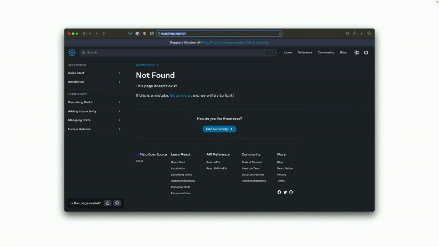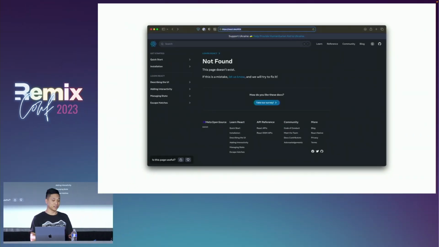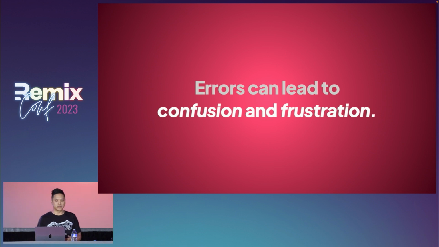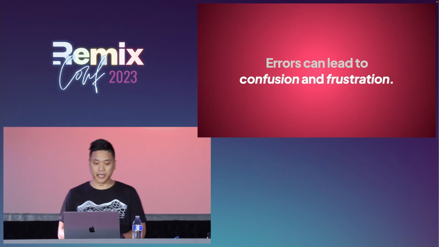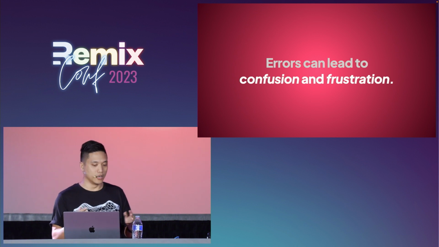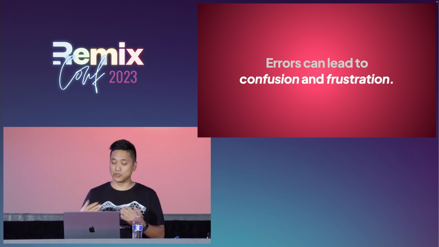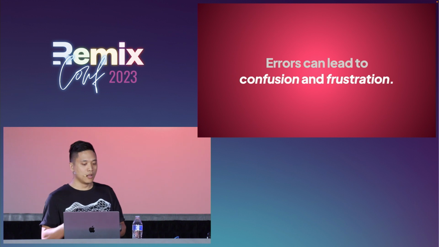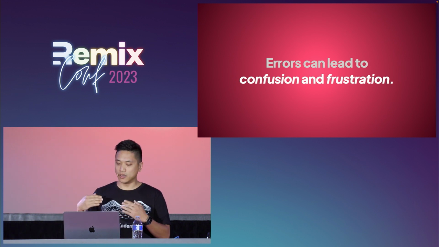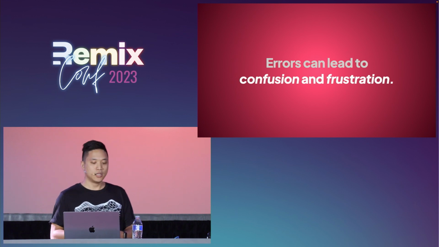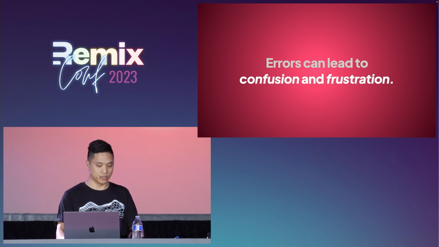So imagine you're trying to open a link to some docs that aren't there, but you're suggested to take a survey. Definitely something that can be easily improved user experience wise. Now, what also often happens is that when you encounter errors, it can be confusing and annoying, more so with unclear or cryptic, unreadable error messages. This can lead to a poor user experience and may cause users to abandon the application. Also, errors can prevent users from completing their intended tasks or actions within the app. This can lead to dissatisfaction and to potential loss of users or customers.